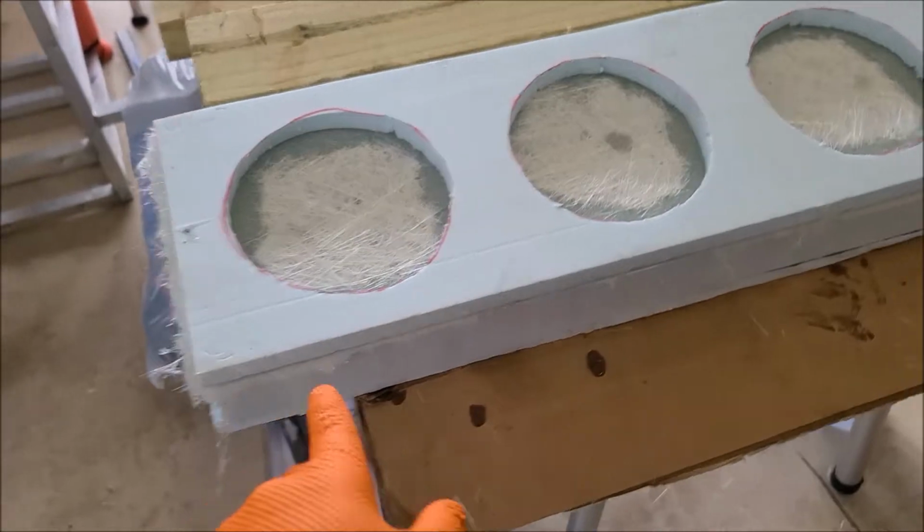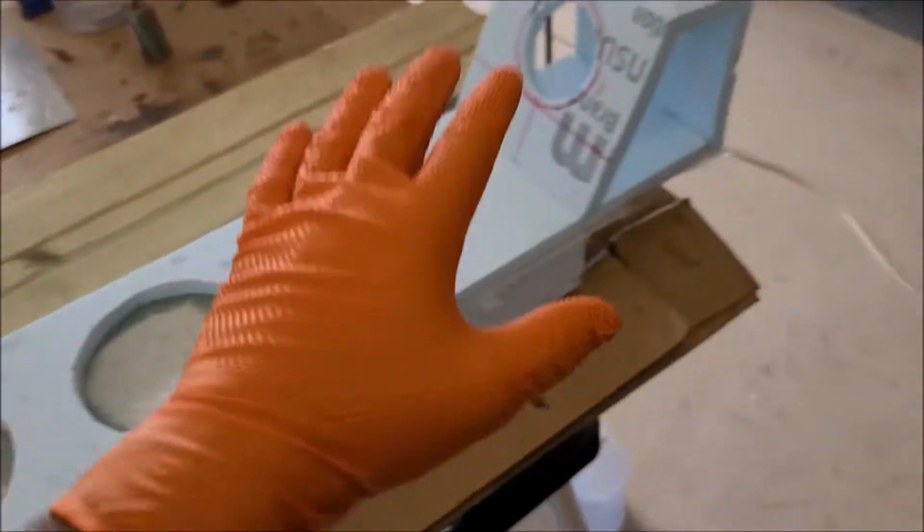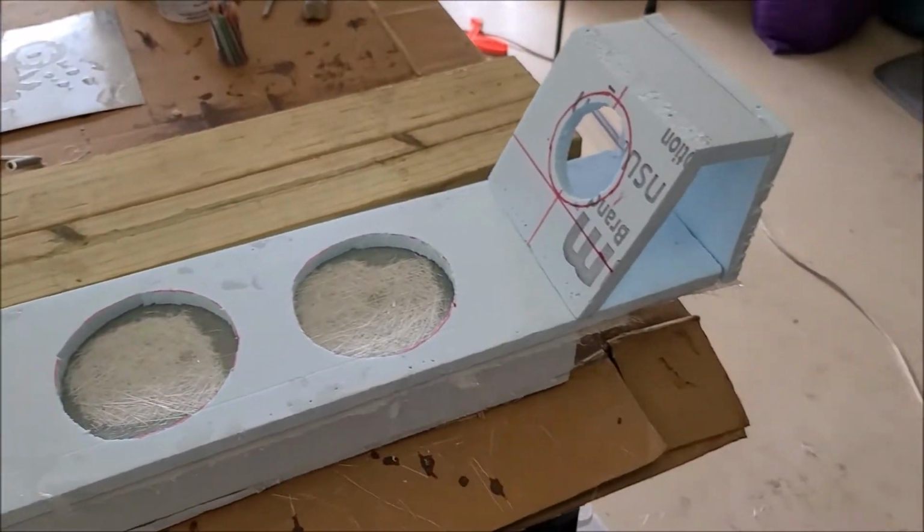I'm going to go ahead and get it trimmed out and then get everything cut for the outside, and then we'll bring you back before I start glassing the outside. So here goes nothing. Back to work.